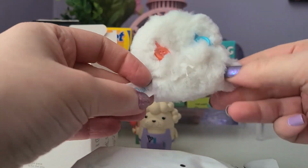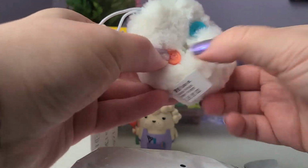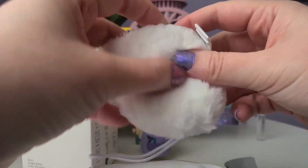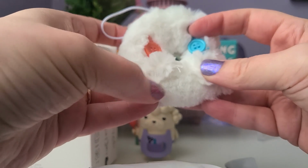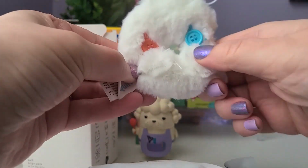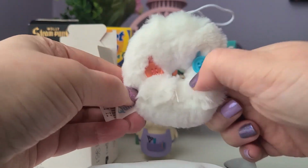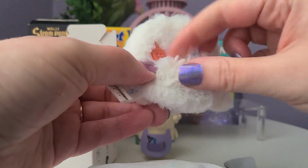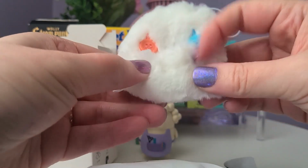And O has, oh, I don't even know. I don't know what direction this is supposed to go in. So we kind of have like a little ear here. And these are kind of like hands. I guess it's weird. These are actually completely different shapes. This one is really long, so you can kind of fling it like you can see. But this one is just a poof, and we have some extra string, bad quality control.